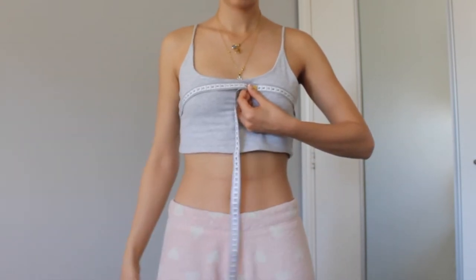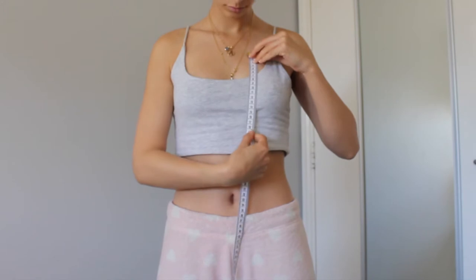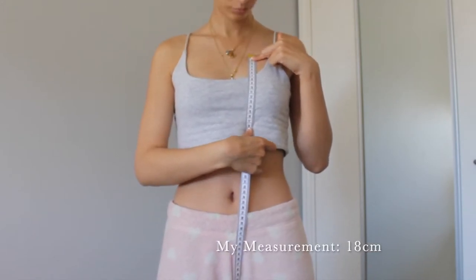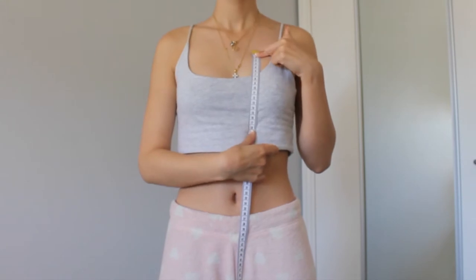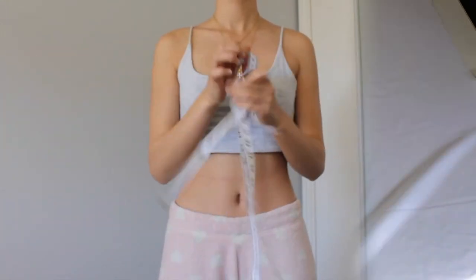I would wear a tight shirt, or you can not wear one. And then you want to measure your boob area so it covers. I measured 18 centimeters just to make sure the fabric actually covered everything and I wasn't exposed.